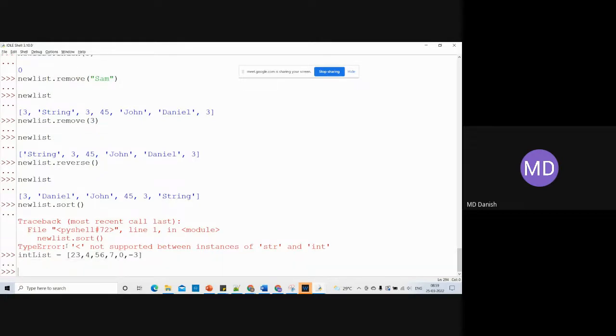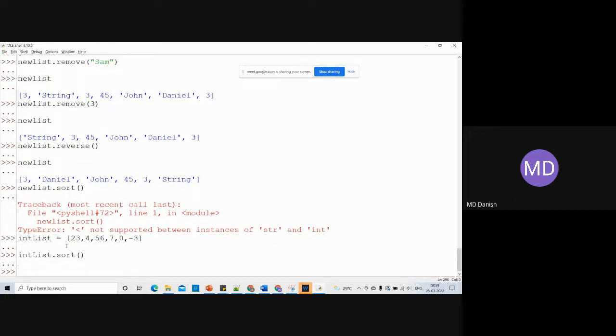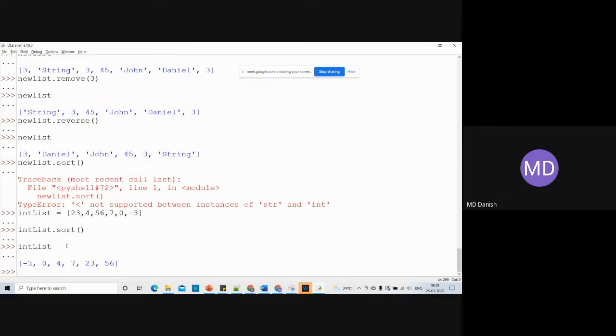Now if we use sort on this list, it works. For the sort method to work, we should have a similar data type. It cannot compare an integer with a string. So for using the sort method, it has to be of the same data type.